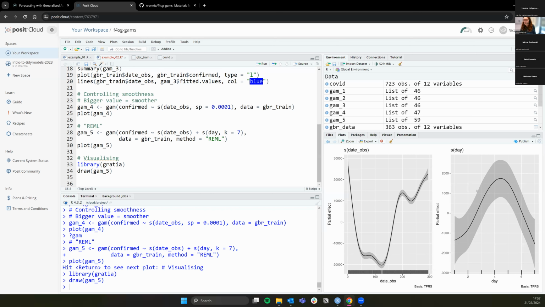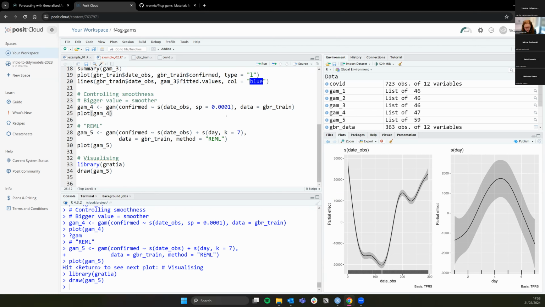Maybe more people go out and socialize on the weekend, and then it takes a few days for symptoms to appear, and then a few days for tests to be confirmed, and that's why you might get spikes in cases on particular days of the week. So you can interpret the smooth functions for each of your explanatory variables as well.